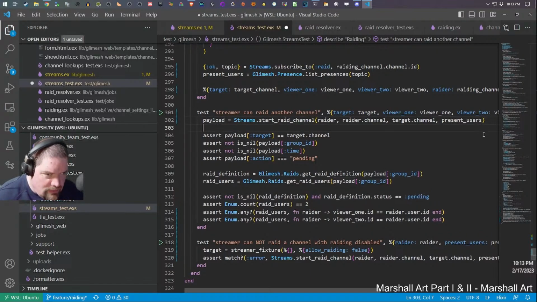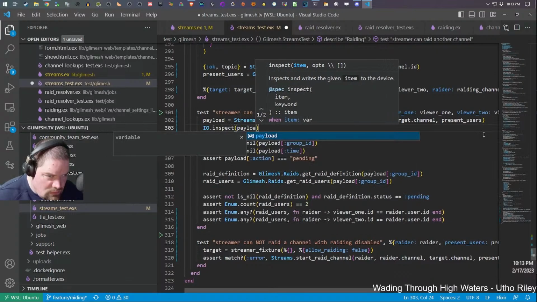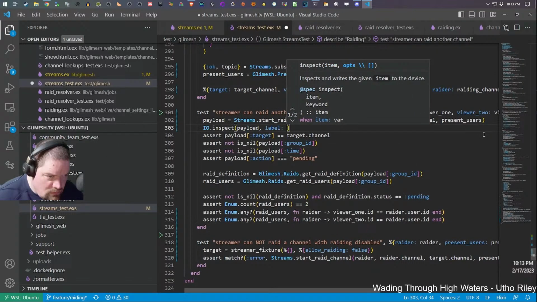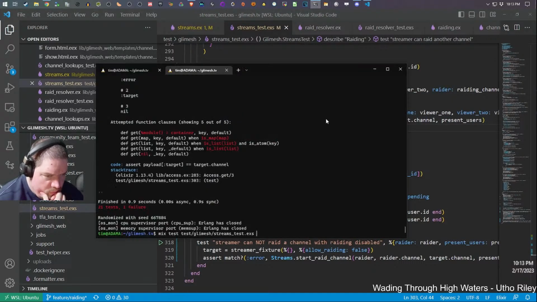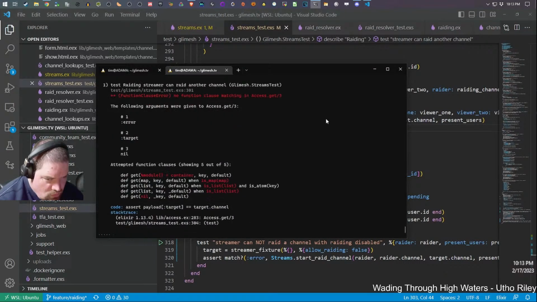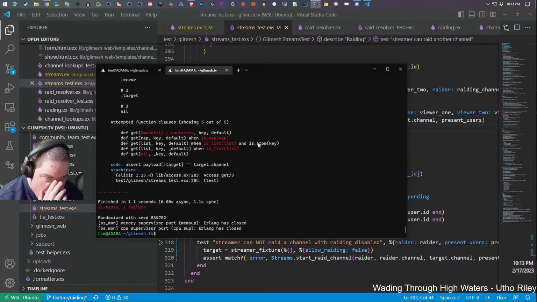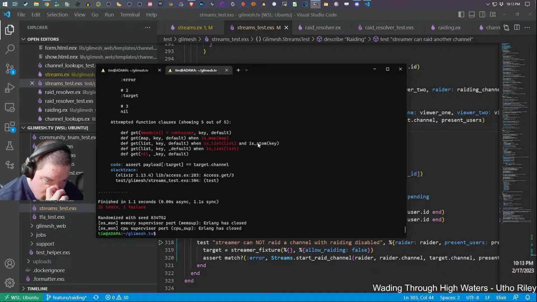Is this now giving an error? Yeah, it's coming back with an error now.